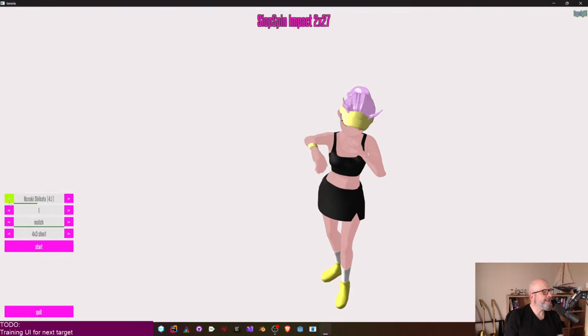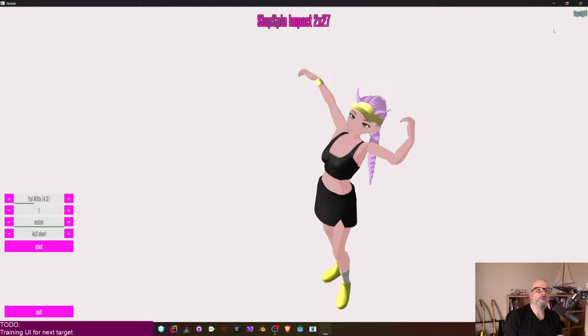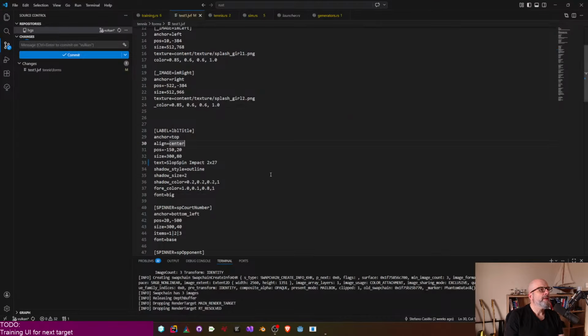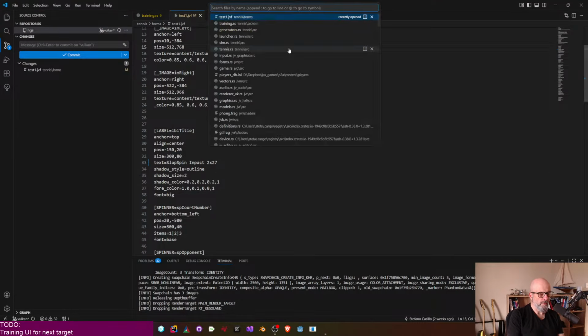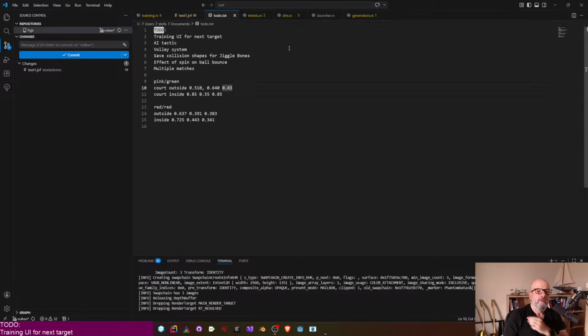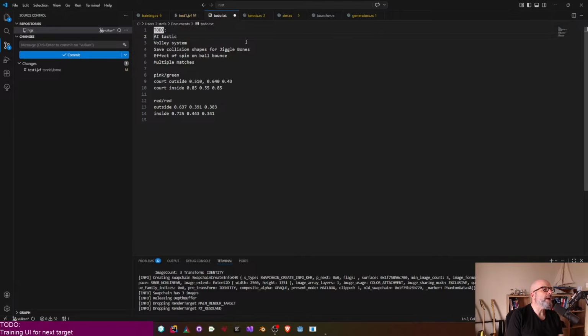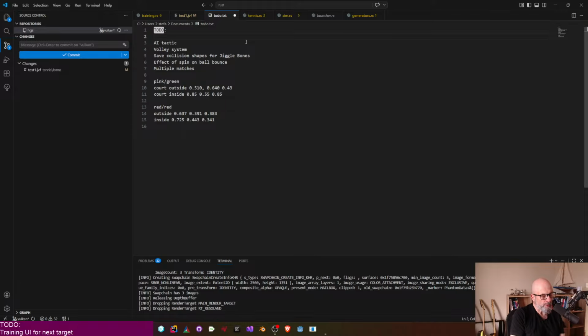And the idea for today, so what we're going to do today, let's go to our to-do. The training UI for the next target, we kind of did it, right? So what we want to do today is to have a UI to edit player skills in game.